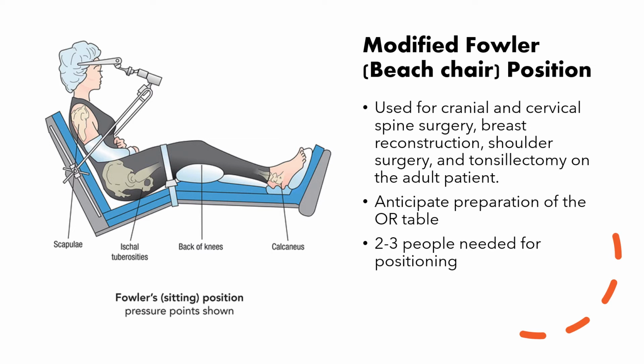The arms. Now, if we're doing shoulder surgery, one arm is the affected arm, and we're going to leave that free. And I have a picture coming up on the next slide that will help us get a better visual of what the positioning might look like for shoulder surgery. But if we're not doing shoulder surgery, the arms may be either strapped in place, or there may be some arm holders, little rests that can attach to the bed. Then the arms could be fastened there with a strap, and some padding or gel pads can be used to protect the arms.